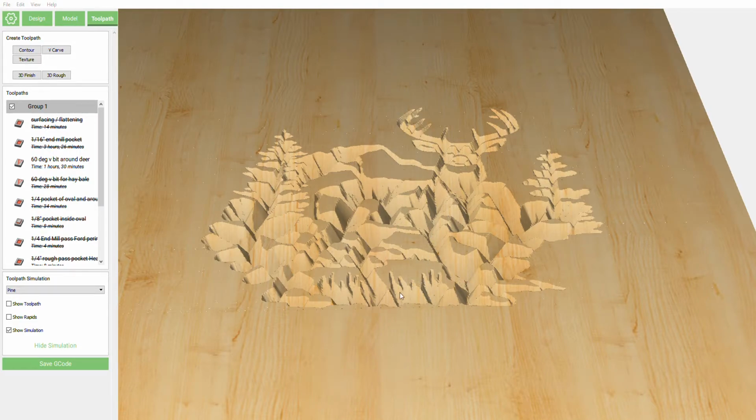Now the simulation, I'm going to be honest with you, it's going to look kind of bad because it's only got so many, I guess, dots per inch that it can do. Even though it's on very high, it's still a 20 by 20 area, and we're trying to do all of that rendering in such a small part of that workspace. So the rendering does suffer a little bit, but when you carve it out, it should look as expected.